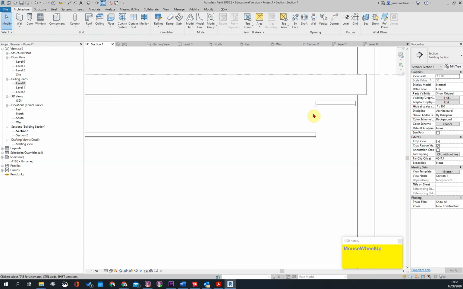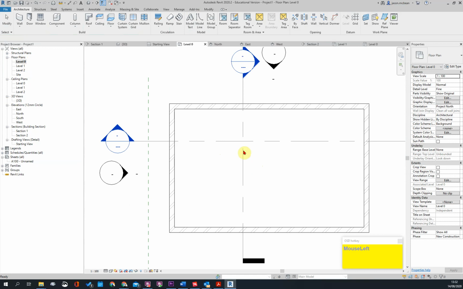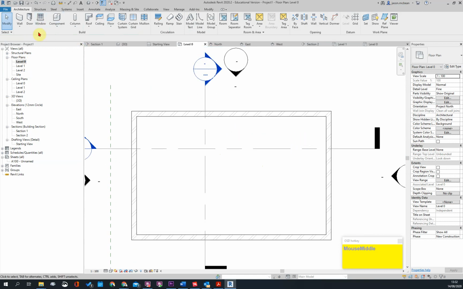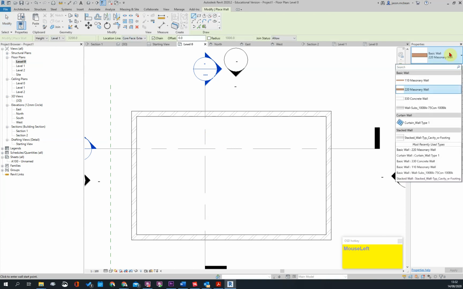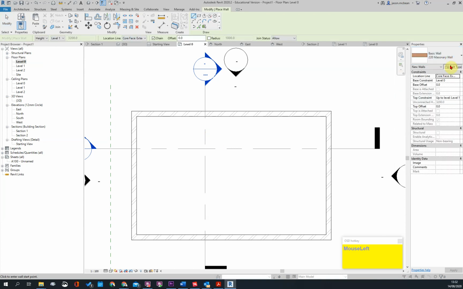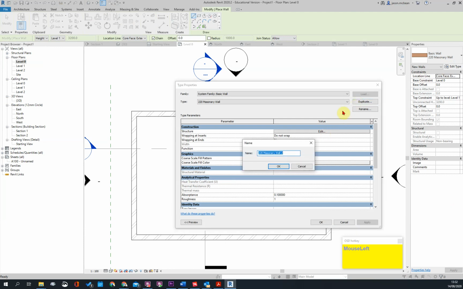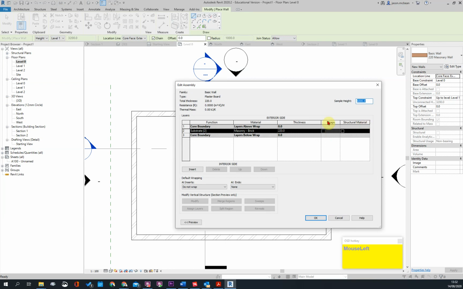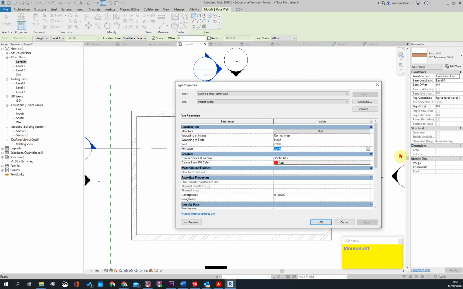I'm going to have a series of walls that goes up. Now I do this very, very roughly. I'm going to create a wall, so I'm going to say architecture, wall. But now I'm going to say edit type, duplicate. I'm going to call this plasterboard. And if I go to what type of wall it is, it's a soffit type interior wall. So that's why you say function is soffit.